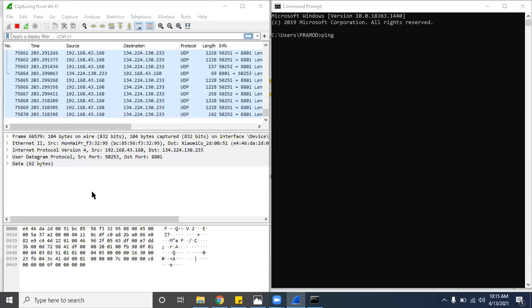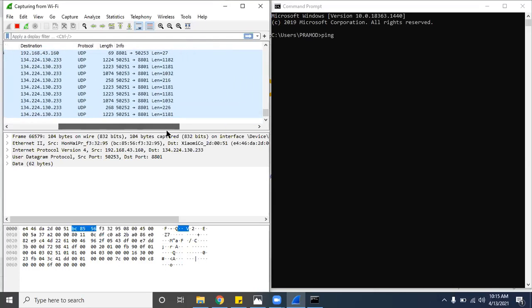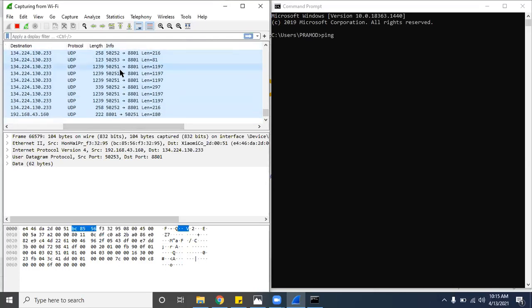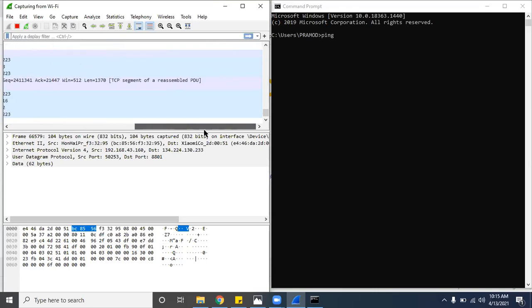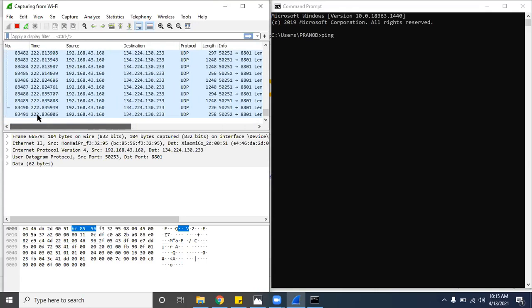Can you see that? Then there is the destination IP address, and the source IP address. Then you can see the protocol, the length of that particular data packet, then the info. Are these all visible to the class?